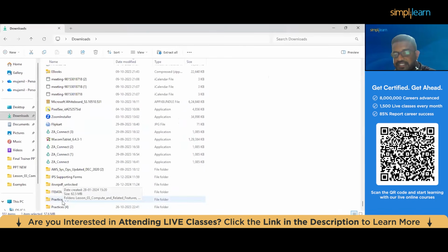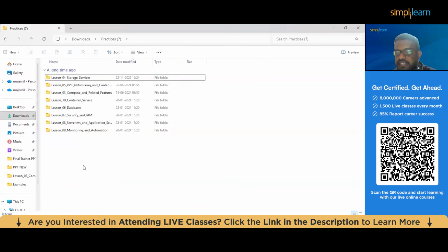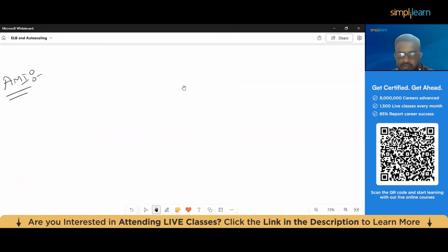First you have to extract it because it's a zip file. If you open it, are you able to see the folders from lesson 3 to lesson 10? Just click on the third one. After this there is a document, creating AMI image. Keep this one. Now let me go with AMI first.